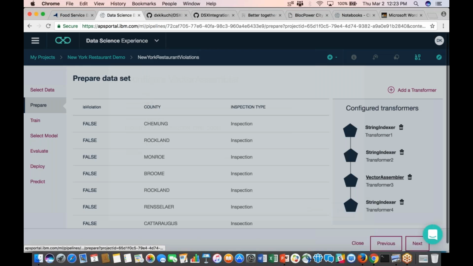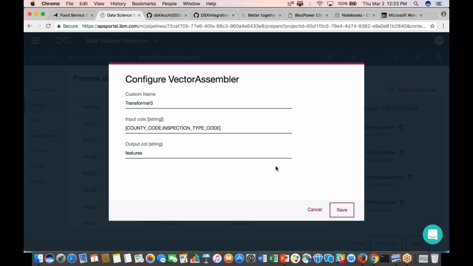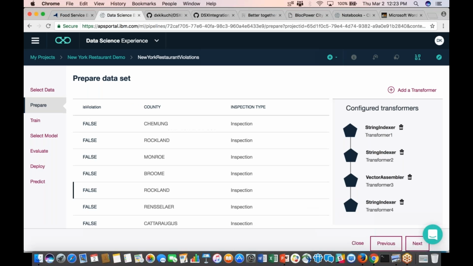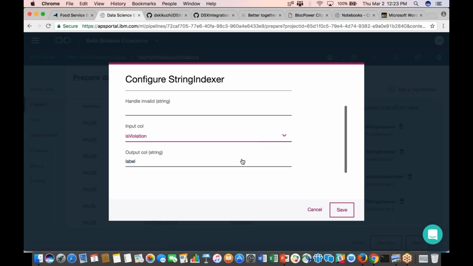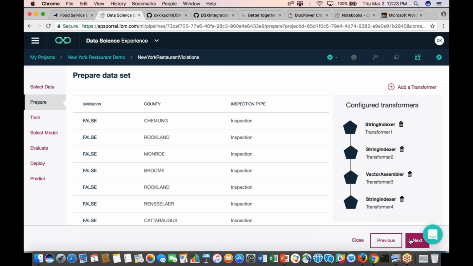and then I put that into a vector, which is what the machine learning algorithm is really going to want. It's going to want it in a vector form. The only other last thing I did here was the string indexer on is violation, and I called that label. Okay, and these are all transformers. If you think about it, in machine learning, there are transformers and estimators, like in Spark. In regular Spark core, there are things like transformations and actions. Very similar. Typically, transformers in the machine learning world take in data, manipulate it, and spit out data. Estimators typically take in vectorized data and implement a specific algorithm, and then return a model that you can use for predicted data results.